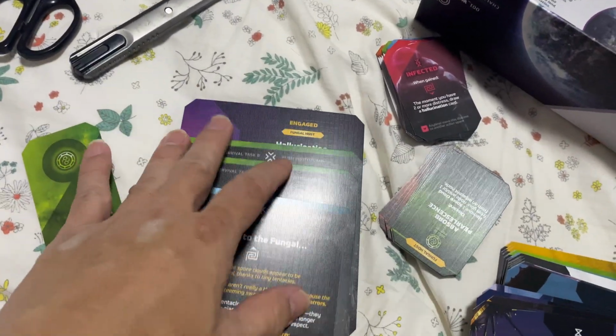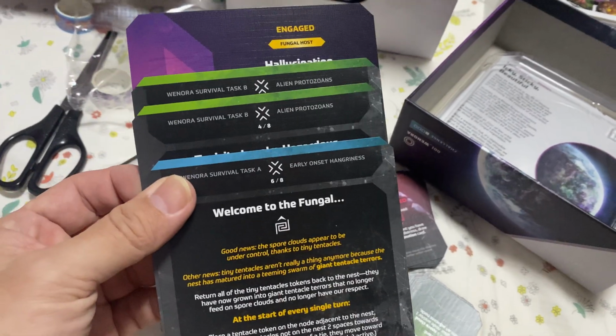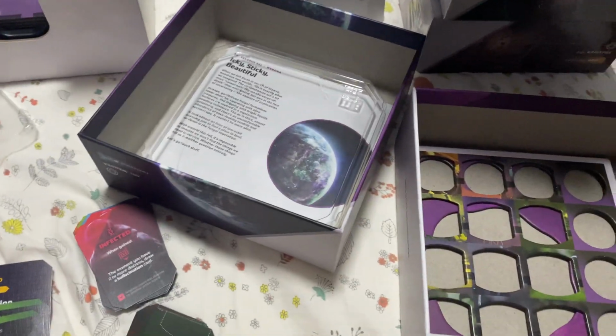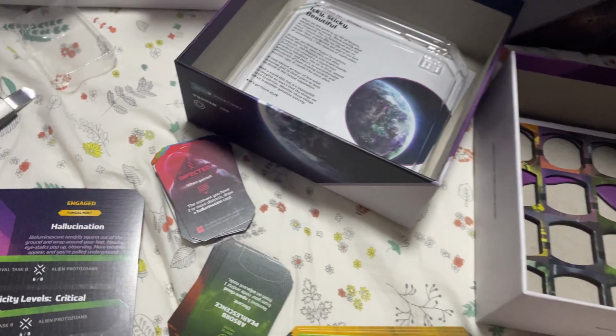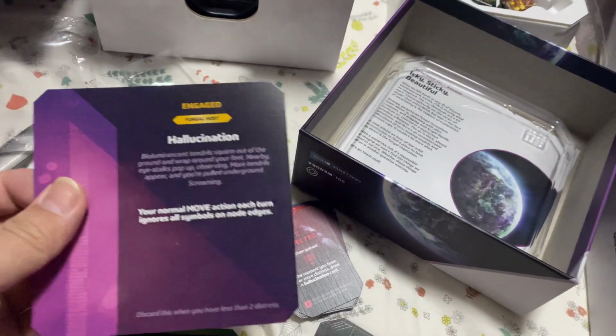So to do the cards, Venora seems to be the one with the biggest issue. There's actually 4 cards to replace for the big cards, okay. So let's go look for the big cards. So how do you go about looking for the cards? Unfortunately, they are not numbered.